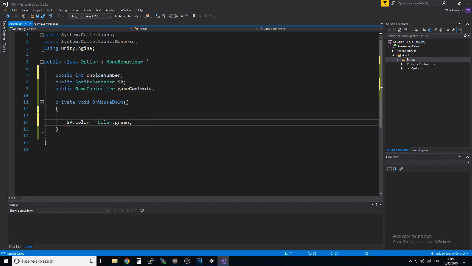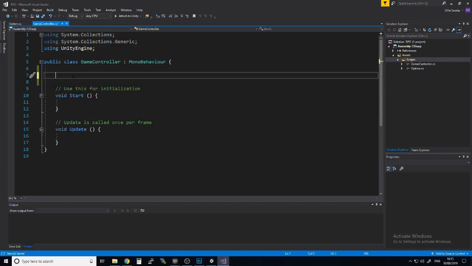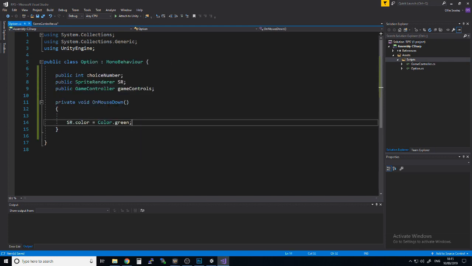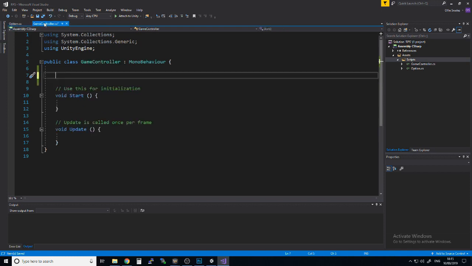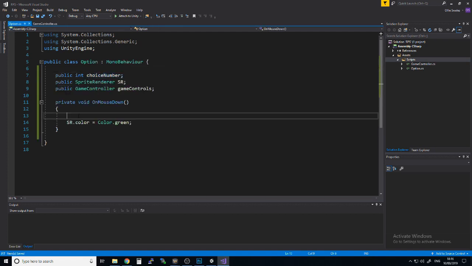Okay. And what we want to do with the choice number is basically tell the game controller which number we have chosen, 0, 1, or 2. Then the game controller will do a random choice of the opponent's number, compare the results. So we need to go to the game controller now, and essentially we need to send this number to the game controller. So let's go and make a variable public so that it can be accessed everywhere, and int again because it's going to be a whole number, and we'll make this player choice. There we are. So save that, and now it will be available in here.